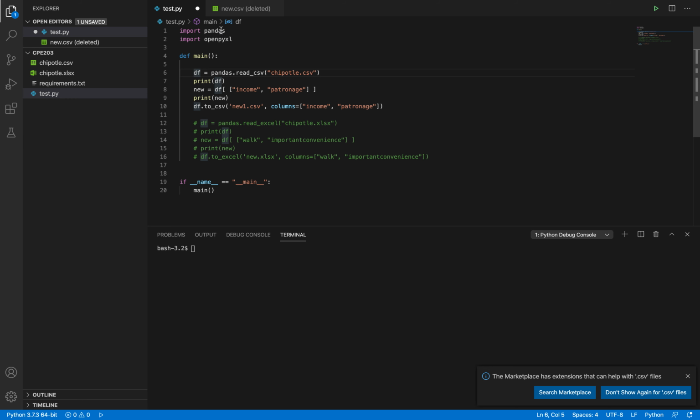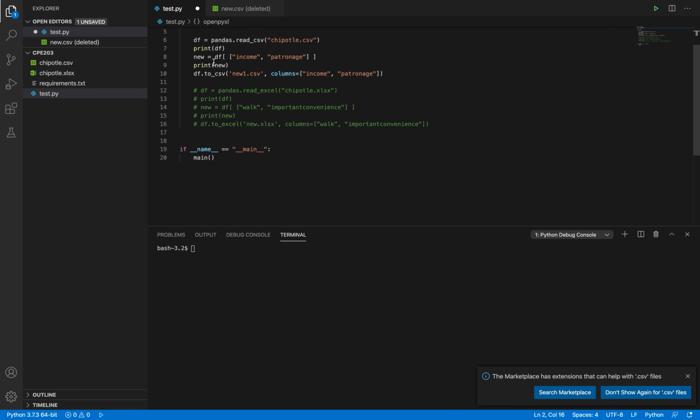So both of them are done with a module called pandas, and the way that you use external modules is with the import keyword at the top of your program, and you put import and then the package name. So it uses pandas, and then the Excel portion also uses this package called openpyxl.